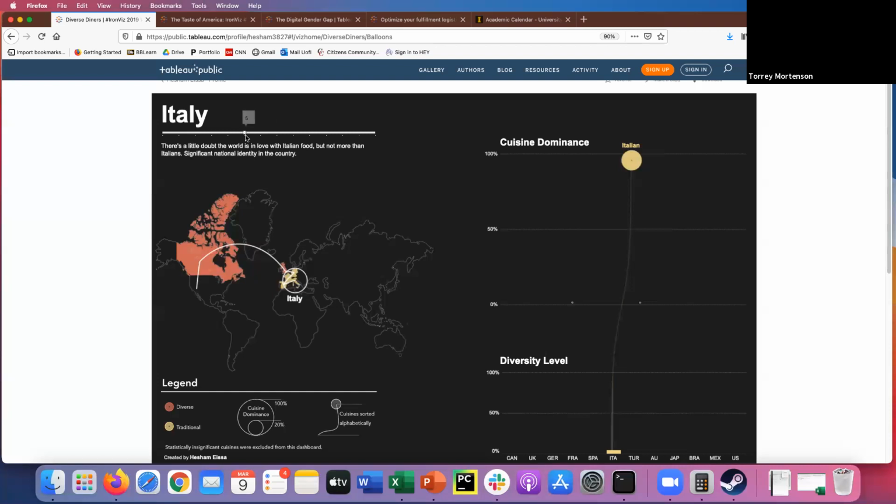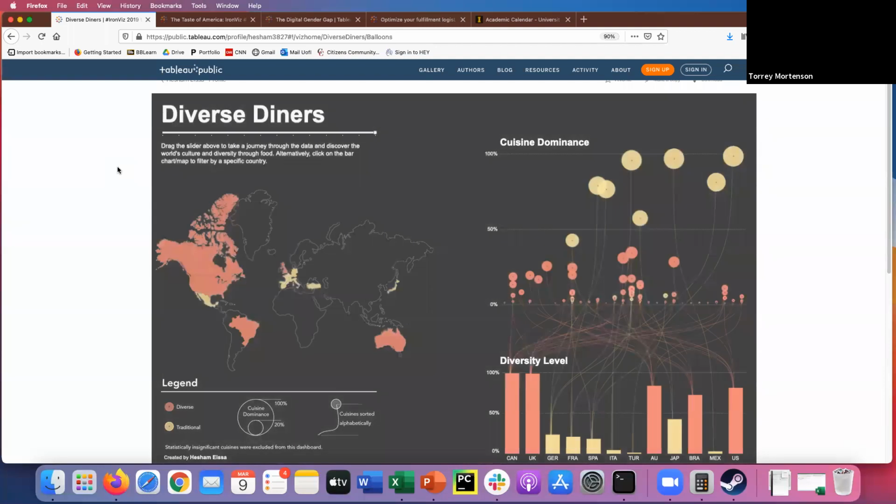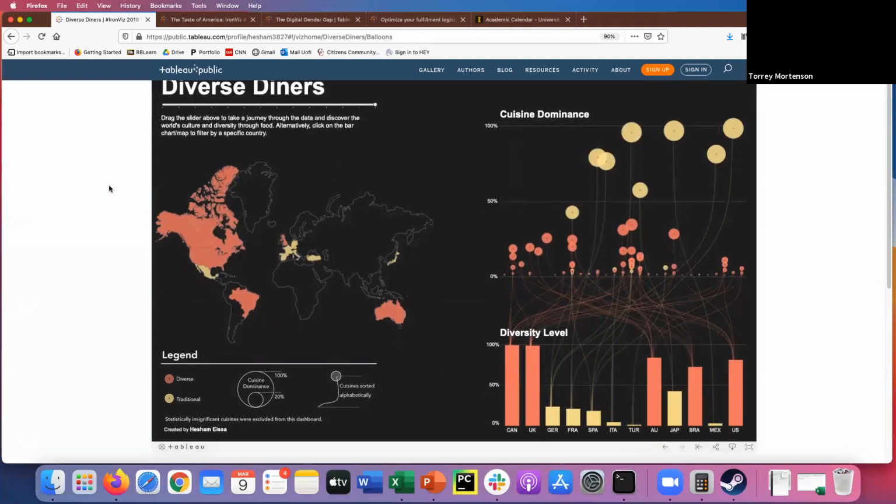Interesting. I don't know what this number is supposed to denote. Let me go back and see if it changes. It must be this diversity level. So that must be an arbitrary number, or I don't know, they could have given that. There could be something that specifically uses that as an aspect. So anyway, over here, this is stacked. We have a bar chart with a ribbon chart and a line chart, or a scatter plot, all at once.